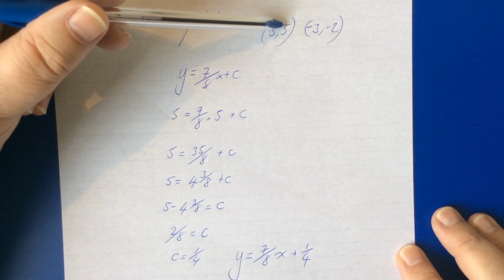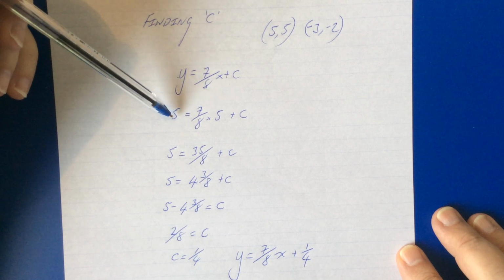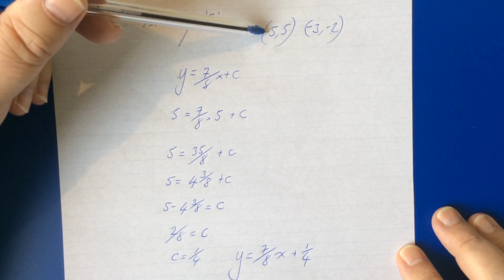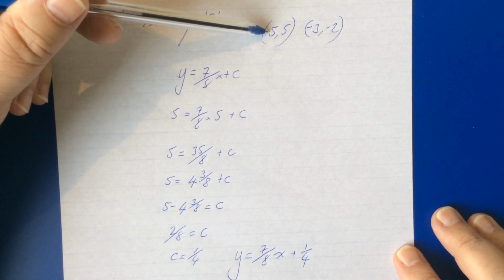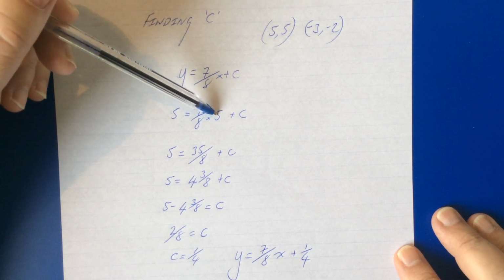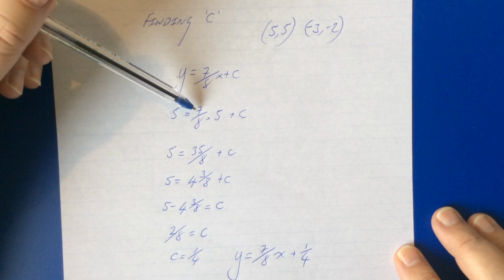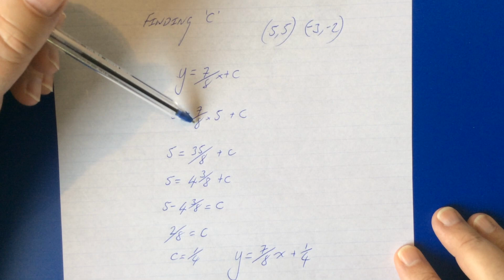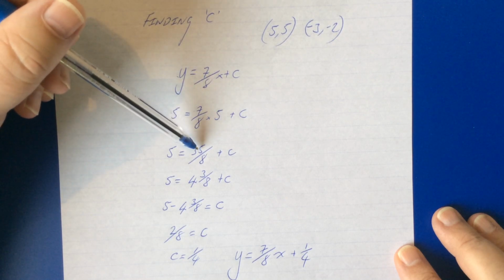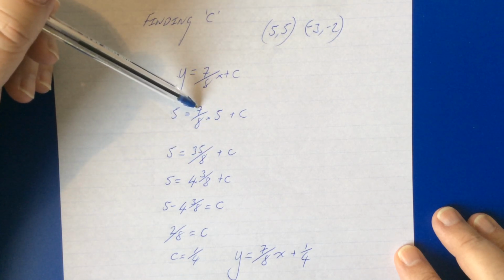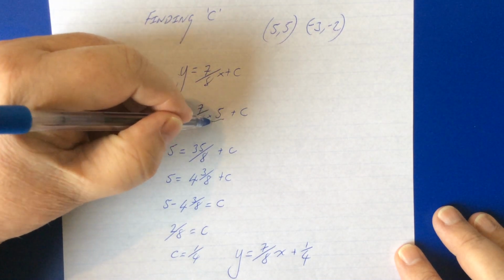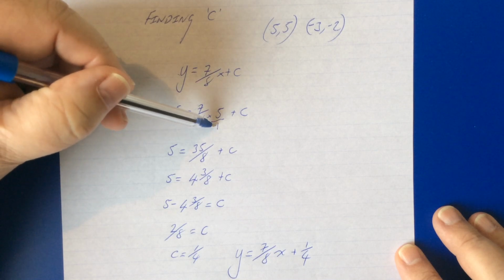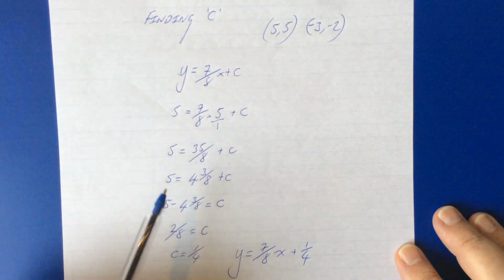So this is the y coordinate, 5, so we put the 5 there. This is the x coordinate, 5. They happen to be the same, so I hope that doesn't confuse you. We put a 5 there. So 5 is equal to 7 over 8 times 5 plus c. Now 7 over 8 times 5 is 35 over 8. 5 times 7. You could write 5 over 1 if you wanted to, so that's 7 5s, 35 over 8 times 1, 8. 35 over 8.